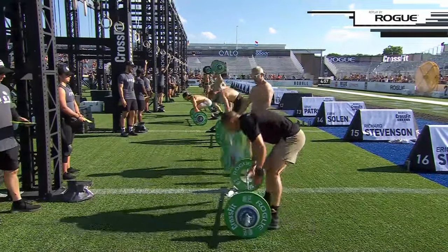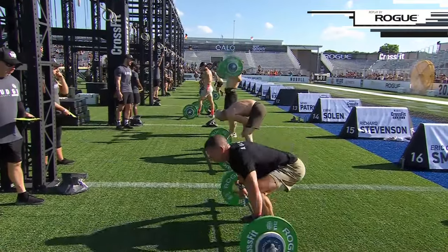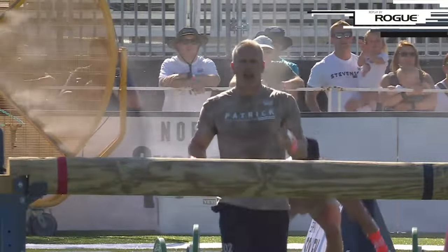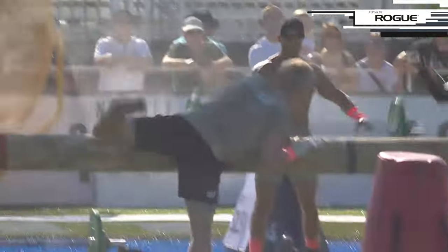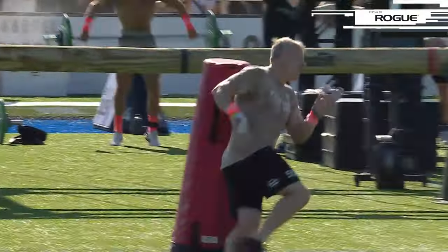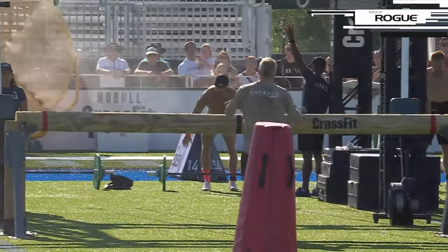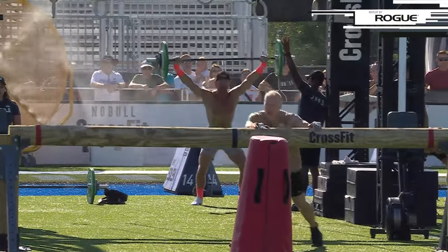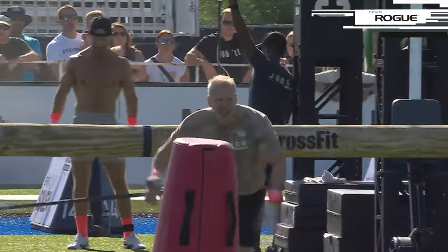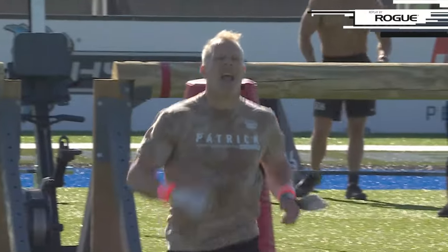So we were talking about what it's going to look like when you're moving that bar. You have to grip and rip and really reduce the amount of time that you're resting. Patrick got out there, and he needs this because in fourth place, sitting 20 points out of that third place spot, he needed a big finish, and not just a big finish, but a fast finish towards the end. What I really like is that Sean was able to sprint all the way through from start to finish, didn't hold up at the finish line, and that was a great event for him.